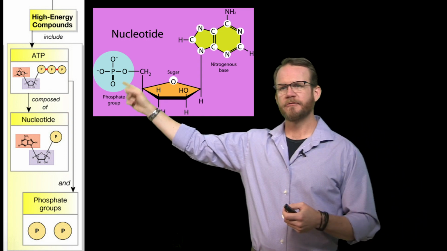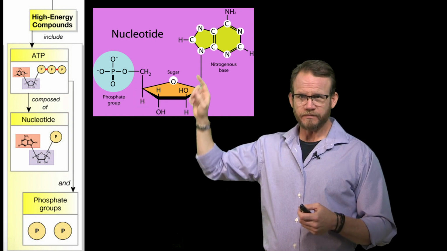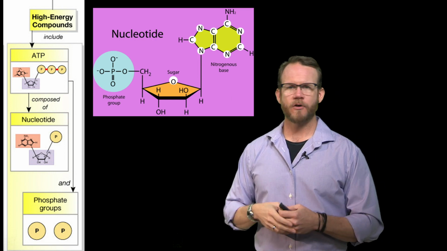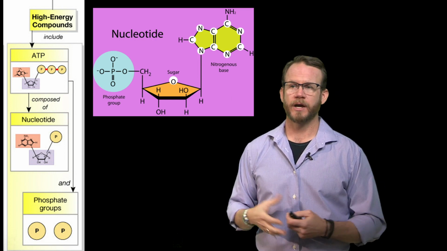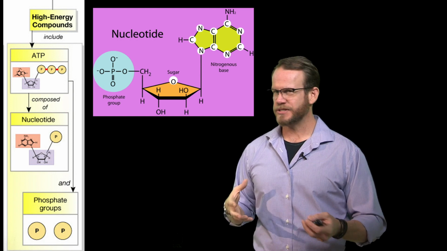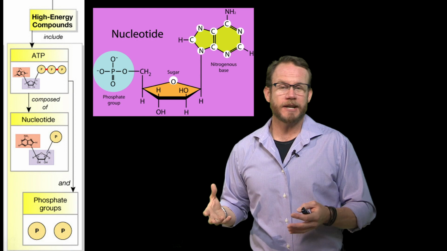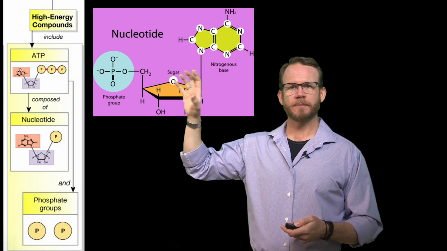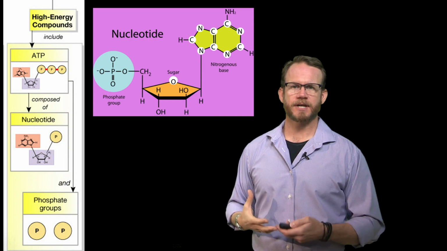We know that there's a phosphate group and a sugar, and it contains one of those nitrogenous bases, right? It goes into DNA and RNA and is part of that code for life. Well, what we can do is, you know, nature is either, if you want to think of it as uncreative or very resourceful, right? We're reusing molecules that already exist inside life.